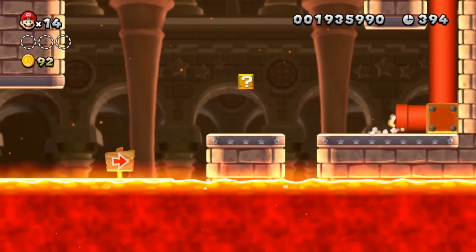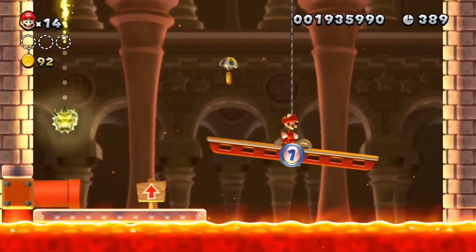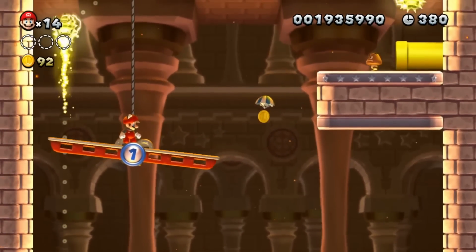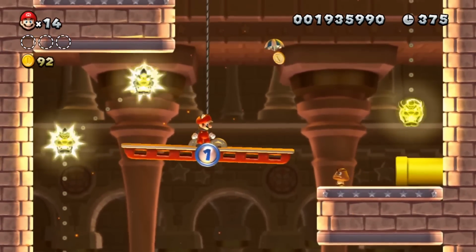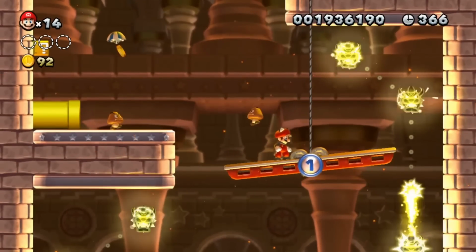I entered through this pipe using the right press I've been using for the past 2 levels, and when I exited, I saw something terrifying. This platform moves from the left to the right depending on where you're tilting the controller, slowly. I had to be really careful when I played this level because if even one enemy or coin got onto this platform, it would stop moving. Oh yeah, and did I mention that lava is rising?